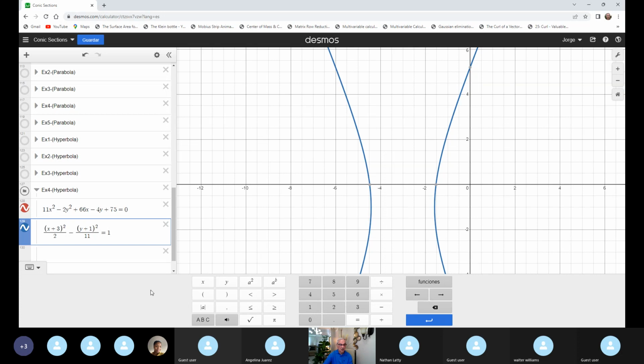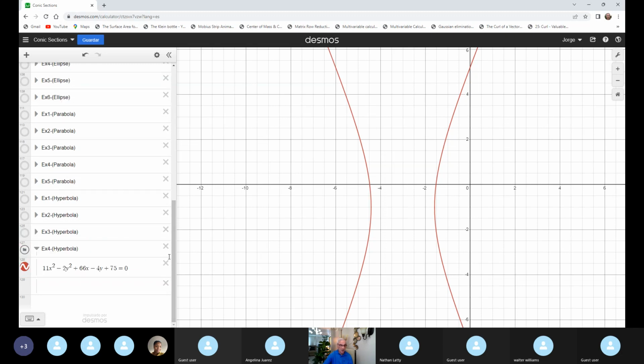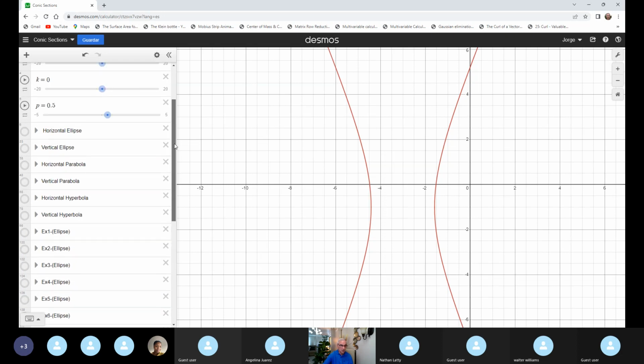But you see, I put it intentionally in blue color. See, I delete, for example, then enable it. You see the red one, look. And you see it's the same? Guys, the beauty of this is that what we do algebraically to put the equation in standard form is equivalent. It's the same equation, but in a different form, a different shape.